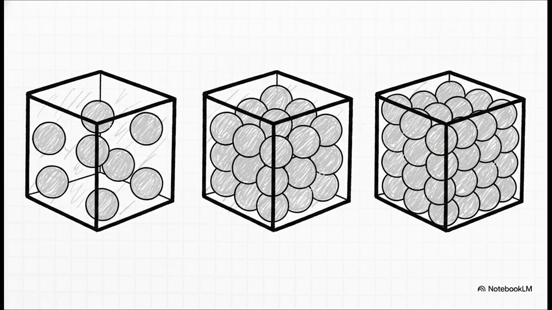When materials freeze, atoms pack together into rigid little structures called crystal unit cells, and they do it with crazy varying efficiency. A simple cubic structure only manages to fill 52% of the available space. Body-centered cubic bumps that up to 68%. And the face-centered cubic? That's the masterclass. It packs atoms together tightly to fill an incredible 74% of the space, leaving almost no empty volume behind.